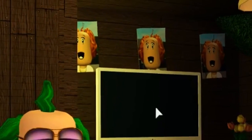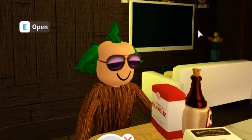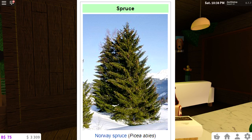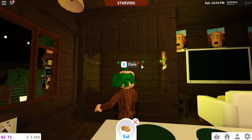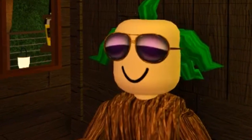By the way, have you seen those posters in the back? Wow, this house was feeling a bit bland and plain. So I had to spruce — spruce, because that's a type of tree, right? A spruce tree! We had to spruce up the place by adding some more posters, and I got some back here too. Very nice. We're totally not self-absorbed at all.